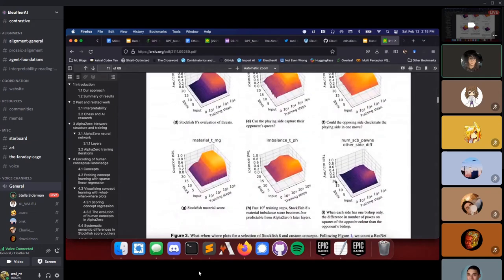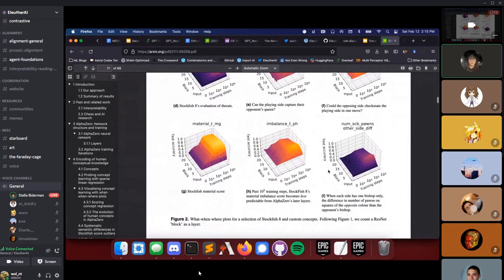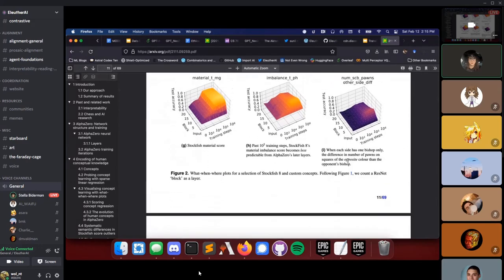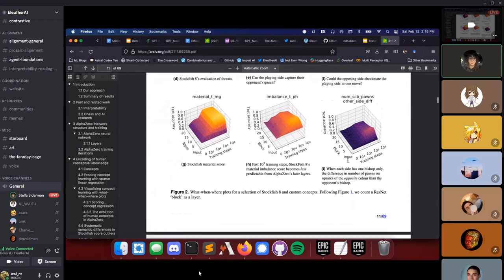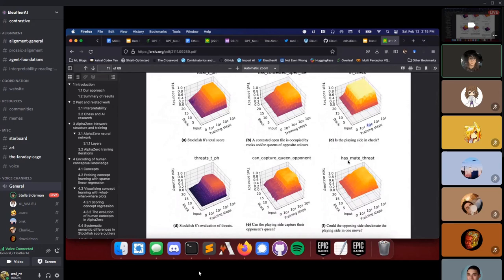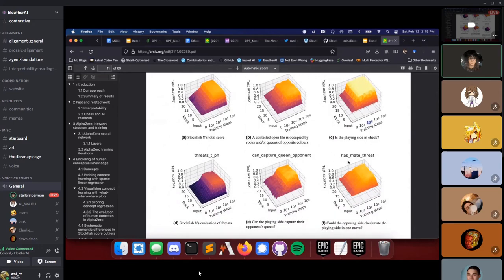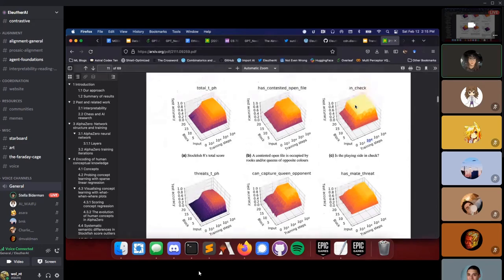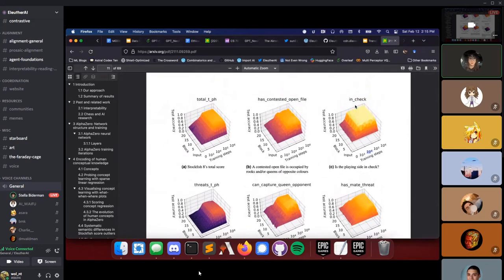And there's all sorts of interesting things you can say about these landscapes. This one is a complicated concept that the engine just never really develops very robustly. And so, I think that these plots are fabulous, and I wish that a lot of the interpretability research that people do with neural networks, and specifically with language models, looked more like this, because I think that this is really fabulous.